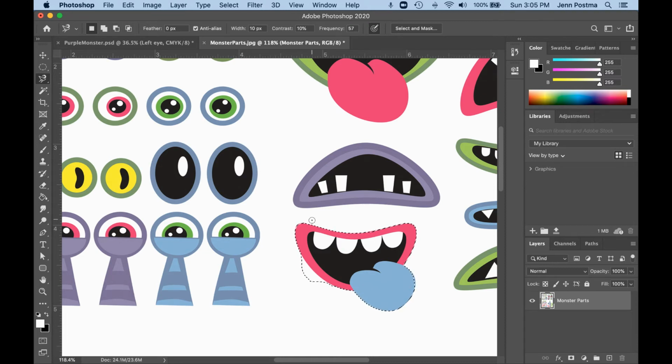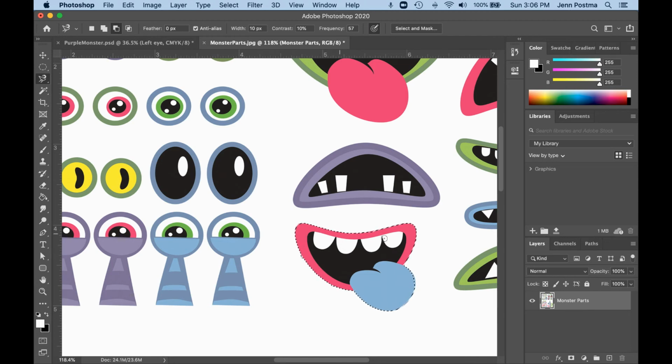I do have the option of taking away that bit that I don't need. At the top here in my tool options, this one will continue to add on to my selection, and this one will subtract from my selection. Another way of doing that, it's not working. So we're going to go up here. I've clicked on subtract, and I'm just going to really carefully go back around that edge.